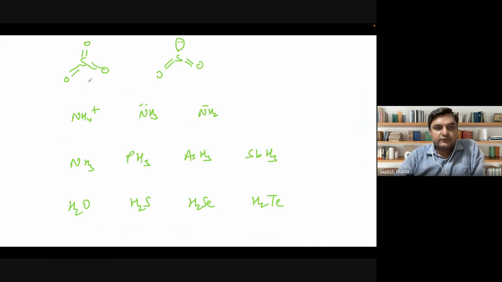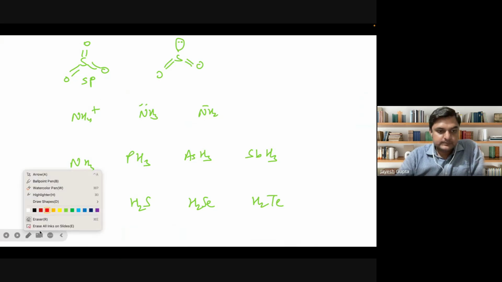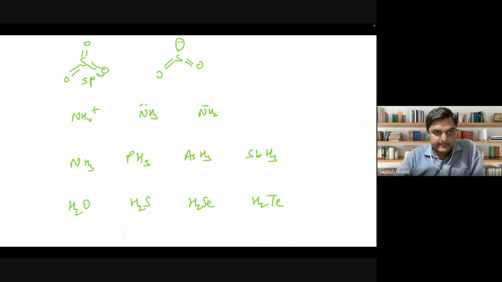So first, you have to check the hybridization. If you check for SO3, you will get sp2, and for the other one also you will get sp2. It's simple, you can take the number of sigma bonds. Here there is no lone pair, so Z is equal to 3, sp2. Here there is a lone pair and two sigma bonds, so Z is equal to 3, you get sp2. So now hybridization came the same, so you cannot decide by hybridization.